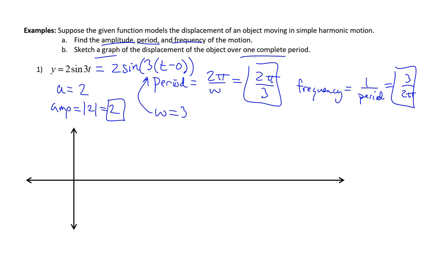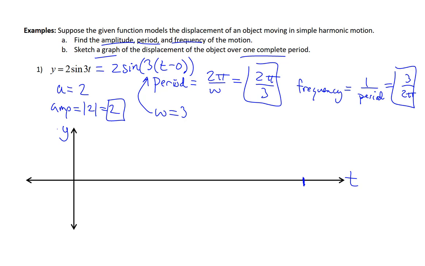So with those three things now identified, let's do part B, which said to sketch the graph of the displacement over one complete period. Okay, well, like we did before, except we usually did 2 periods, or sometimes did 2 periods. In this case, if you're only doing 1 period, you know what the period is, so just mark it down. I'm going to go somewhere to the right in this graph, which the axes will be marked accordingly. We're using the letter T here for the independent variable, so we'll use T for the typically x-axis, and you can use y for the vertical axis here.